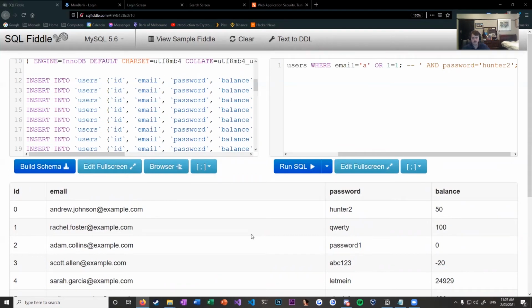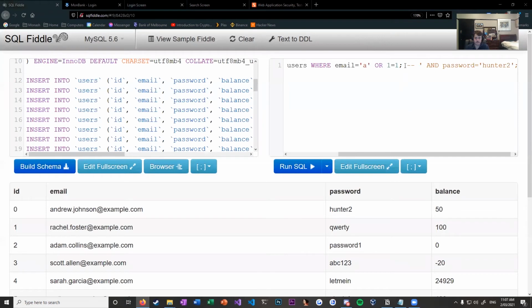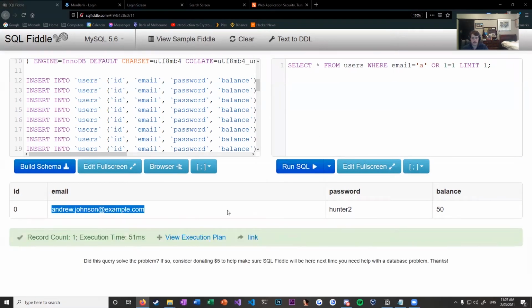And so we need a way to make exactly only one row return true and actually return. So the way we can do this is by adding an extra term at the end that says limit 1. Now limit 1 is an extra statement that says I want you to run this entire query, and then I want you to only return the first row that's given. You can change this to limit 2, limit 3 to make it return as many as you want, but in this case, I only want one to return. So if I run this query now, it will only return Andrew Johnston.